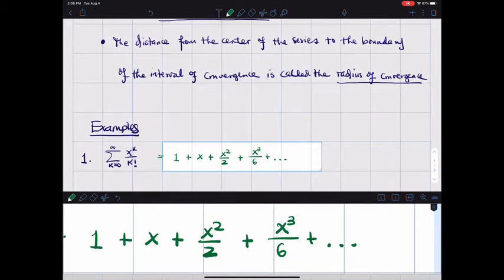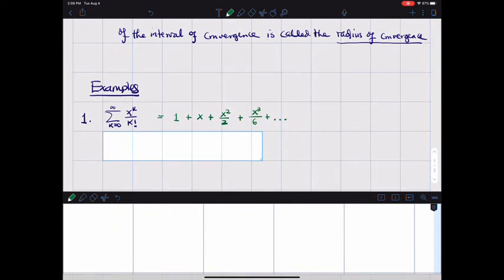Now, this looks like a polynomial, but it's like a polynomial with an infinite number of terms. Is it a function? We don't know. But it looks like a function. So maybe we're going to start by treating it as a function. But before we do that, let's explore this more.